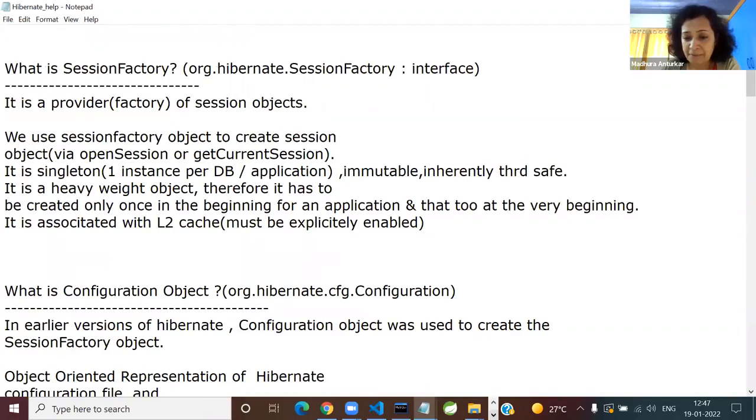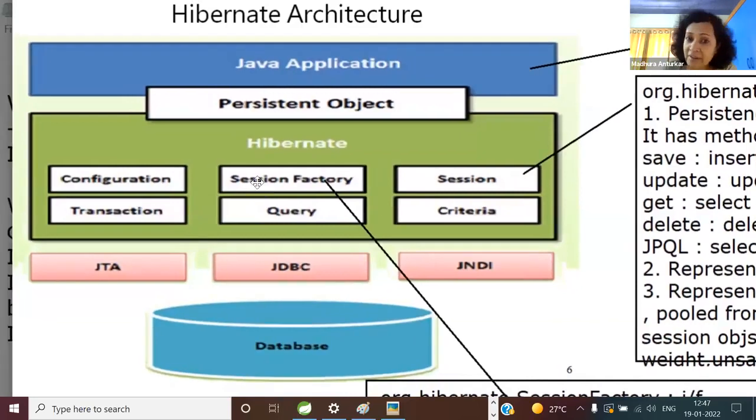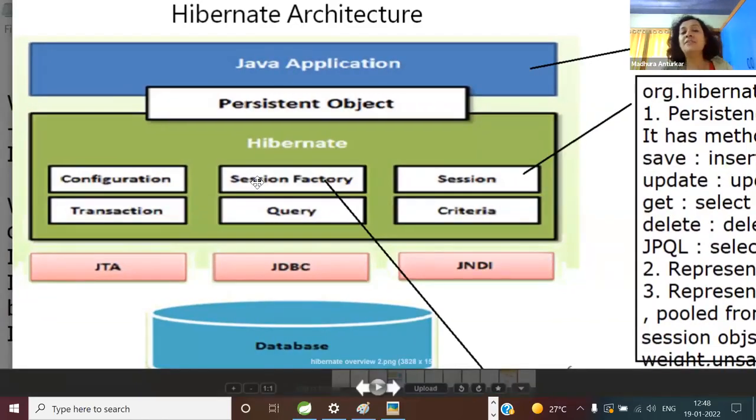So now we are traversing back. One more level and we are ready to code. I hope you understood at least something, 1%, 2%. For session, you have to create a singleton, immutable, inherently thread-safe session factory object. So for creating a session factory, who is the provider of a session factory? The Hibernate configuration object. In exactly 2 minutes we are going to create the instance of it; there is an org.hibernate.cfg package. You will see a Configuration class, I'll show you. And from that configuration there is a method called buildSessionFactory. So we'll be building a session factory exactly once.